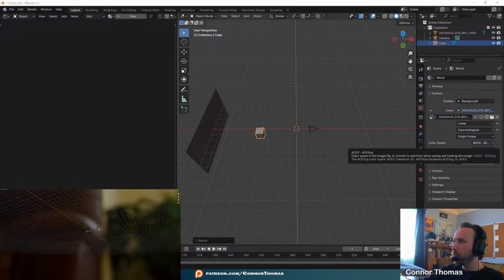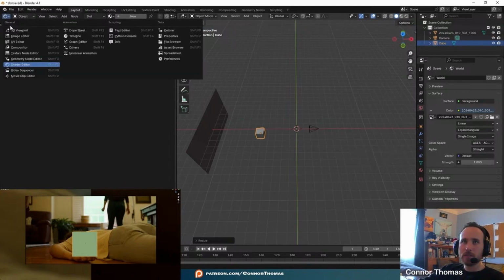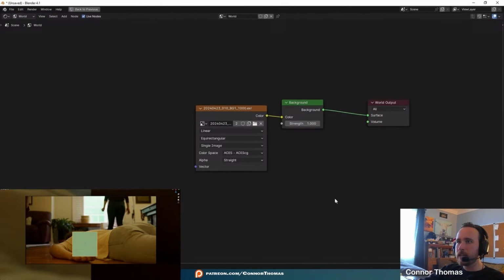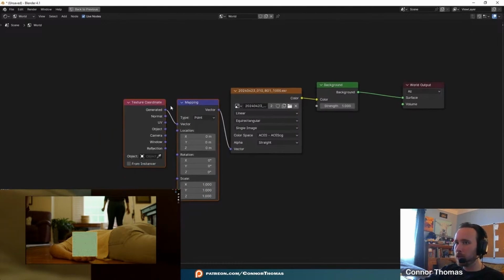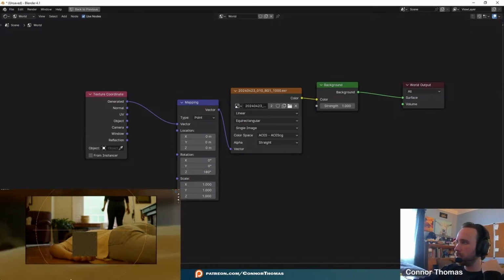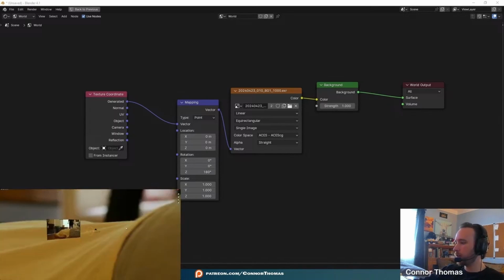You'll notice though that it's actually orienting everything kind of incorrectly here. We're getting this green light behind us rather than on the other side where the window is supposed to be. We can fix that by going into our shader editor, and we can go over to world options, is essentially what we want to choose. Instead of object, swap it over to world. And inside of our world options, let's add in a mapping node and a texture coordinate. This will allow us to rotate everything around. If we just rotate this by 180 degrees, that'll place the window behind the cube, and that's going to create more proper lighting to how the actual environment should be.